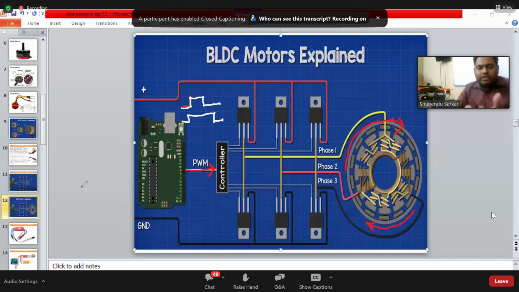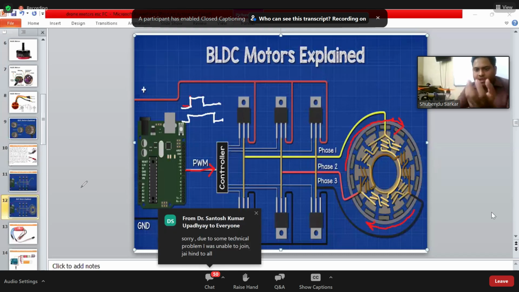That's okay. But the problem is that we don't want the direction in which the motor is rotating. Now we need to change the direction of the motor. That is the biggest issue we are going to face right now, because the motor is rotating. Fine. The speed and the RPM we can control.